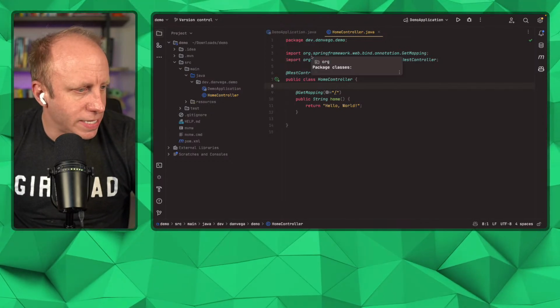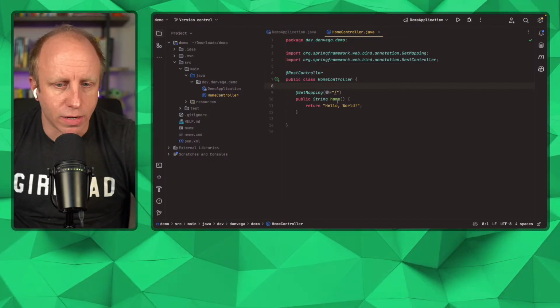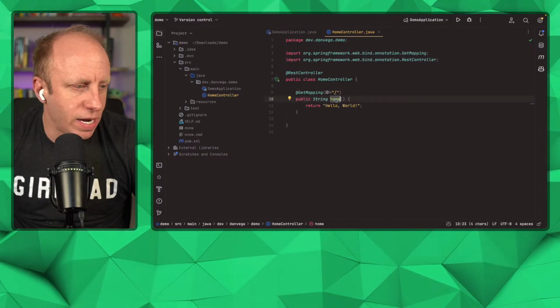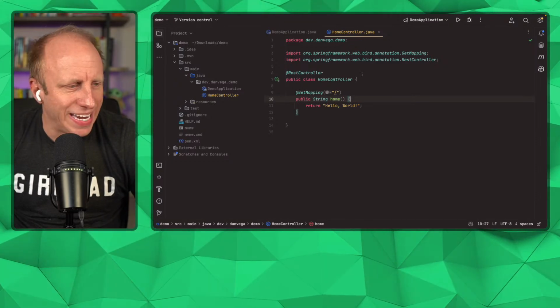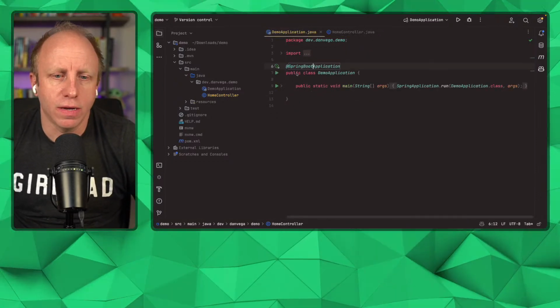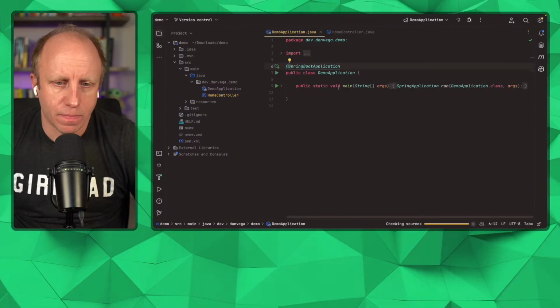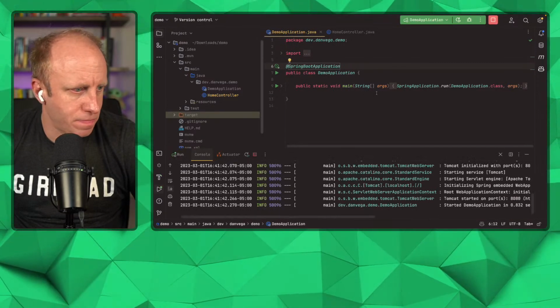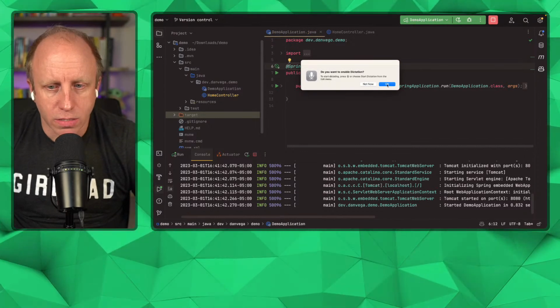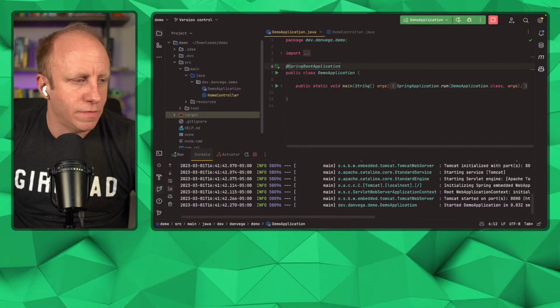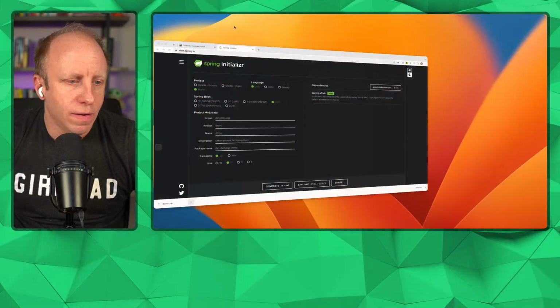This is what I'm doing, but IntelliJ still leaves it grayed out. You're saying this is grayed out? That could be because... what is grayed out? I'm not sure what you're saying. So I'm going to go ahead and run this. And what happens when you run it? Does it start? If it starts, great.